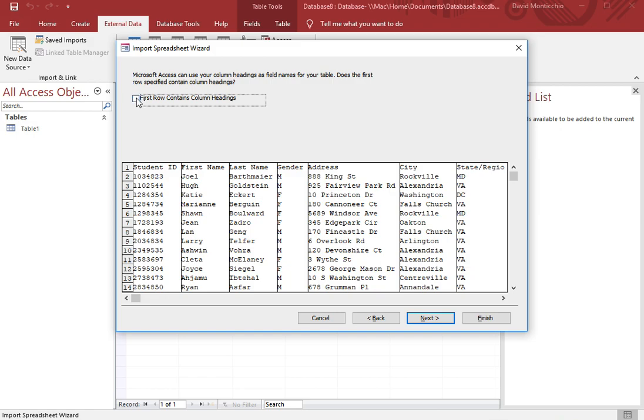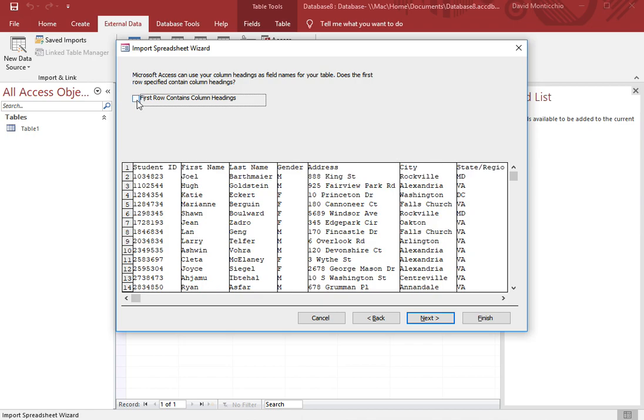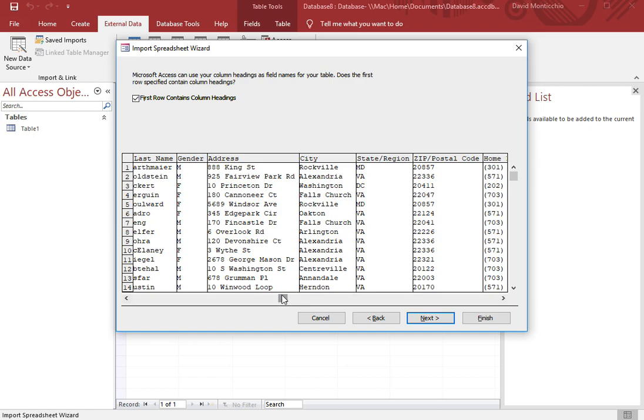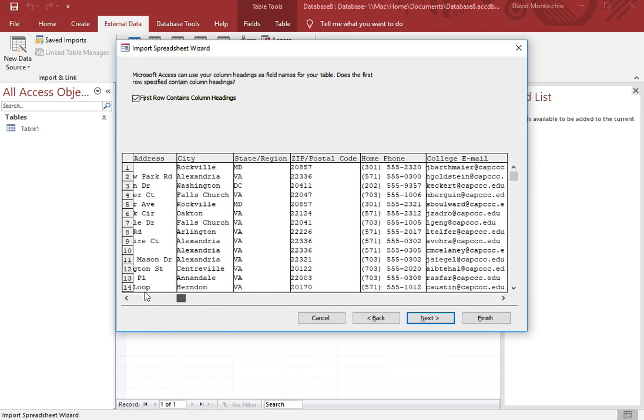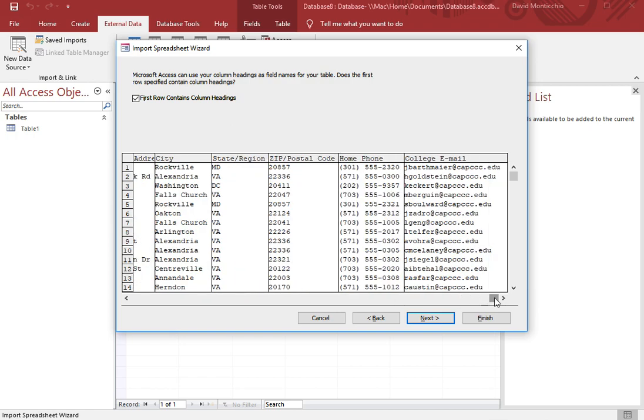So when I click this, yes. Oh, look, now it's a field. See, it's not a data point. And I'll show you the two different ways of how this will work. So for example, you see right here: student ID, first name, last name, gender, address, city, so on and so forth. All that sort of fun stuff. By the way, these are all fake people, so you don't have to worry about anyone's email address or phone number. Anything with a 555 doesn't really exist.